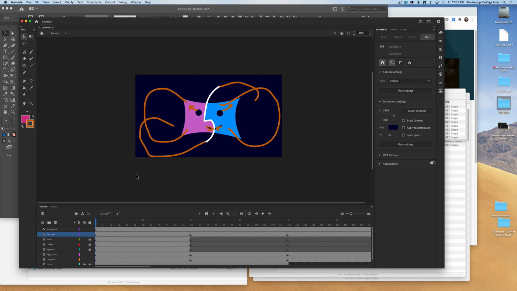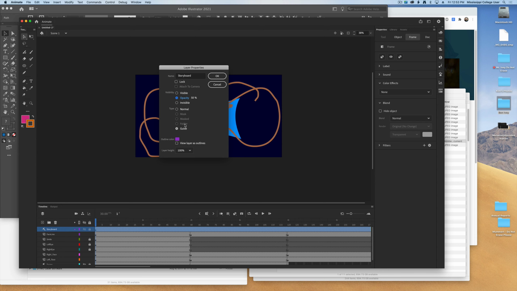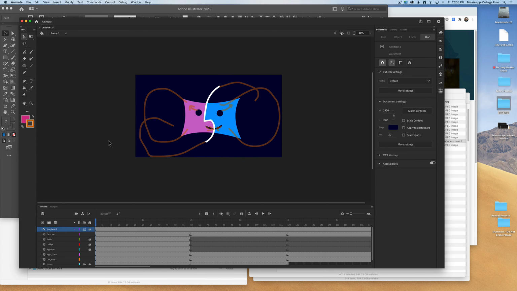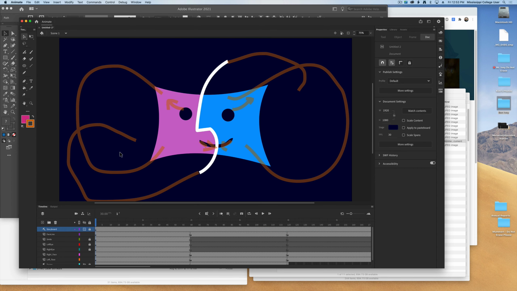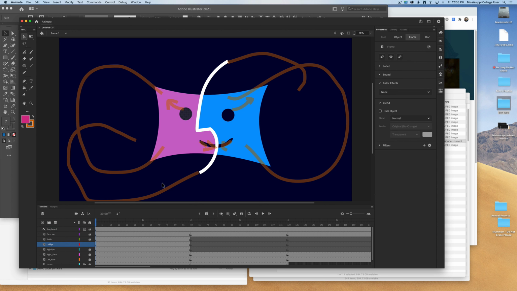Let's take this one thing at a time. Going back down to my storyboard layer, I'm going to open up the options, drop the opacity, and now let's lock it down so I don't accidentally work on it. We'll zoom in, and I'll do the eyes and mouth first because those are the easiest and they need to go out of the way. So let's lock down all of those. We'll unlock this leftmost eye. That looks good. And let's see, so the starting position will be here. As it moves forward, it needs to quickly just get smaller or wink out of existence.